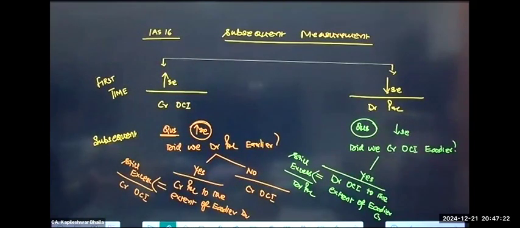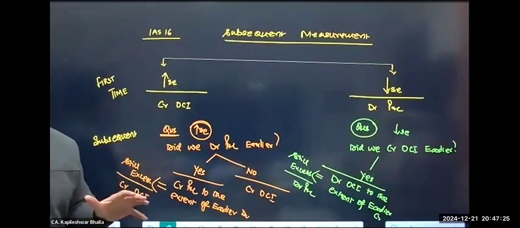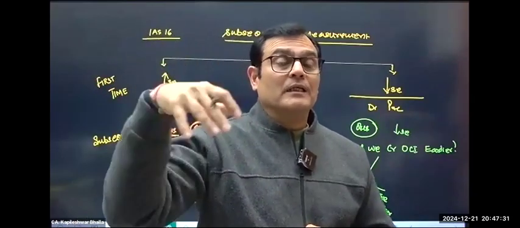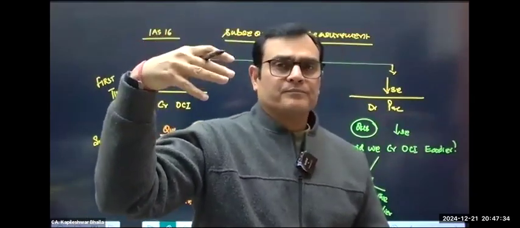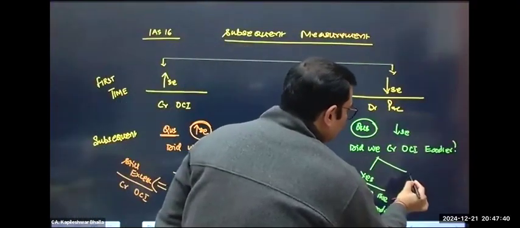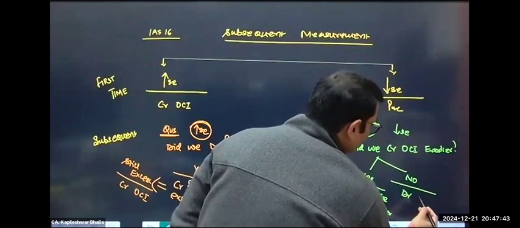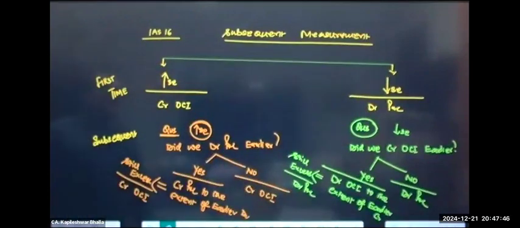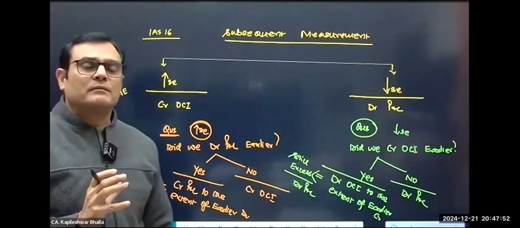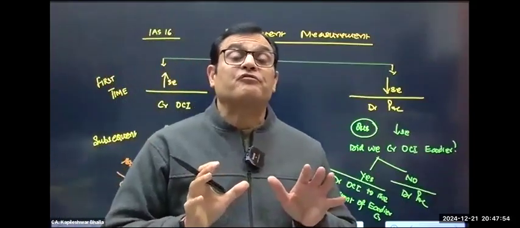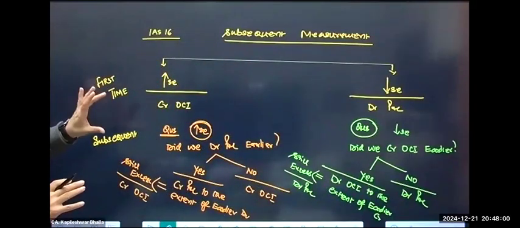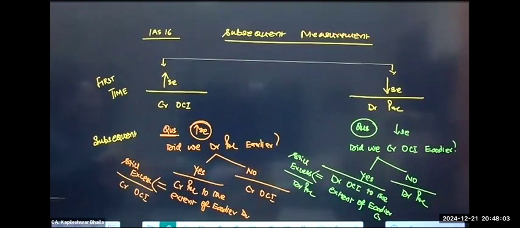So the focus needs to be very clear when you are putting that question across. First time increase, OCI. First time decrease, P&L. Subsequent increase, did I debit P&L? Subsequent decrease, did I credit OCI? And if you say no, I did not credit the OCI, then what do you do? Simply debit the P&L. So this is the accounting treatment which is suggested for a subsequent measurement, that is OCI. I've just given you a very basic flavor of OCI right now. I'm not giving you any deep understanding on OCI. This is just very basic input on how the OCI works.